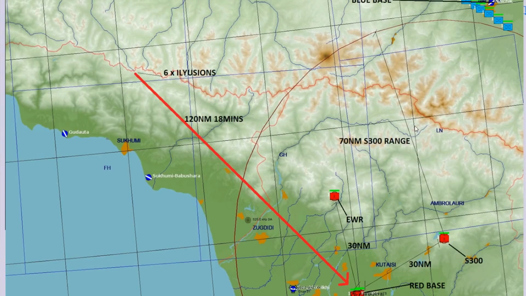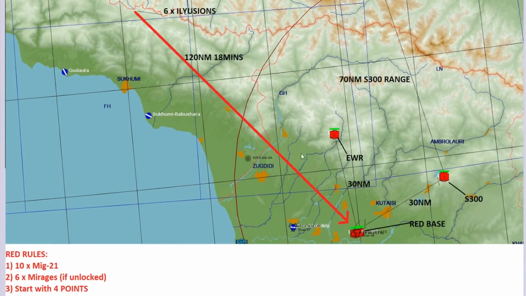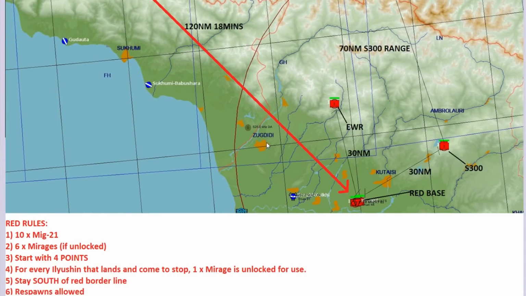This is a mission for blue to attack red. Red do not get to attack the blue base. I'll just go through the rules. Red start with 10 MiG-21s available that can take off from their base. They can fly as many as they want at once, but 10 is the limit. They start with 4 game points.